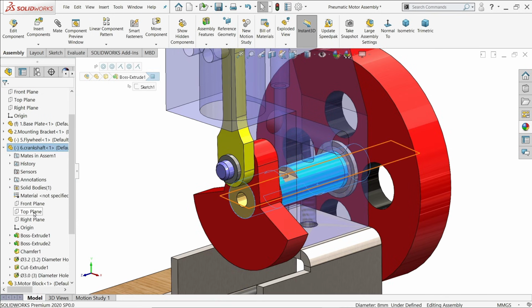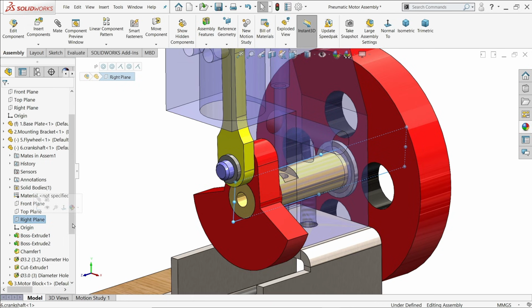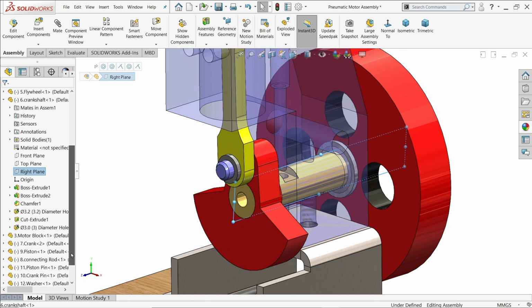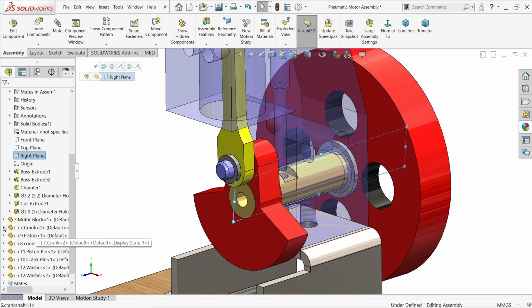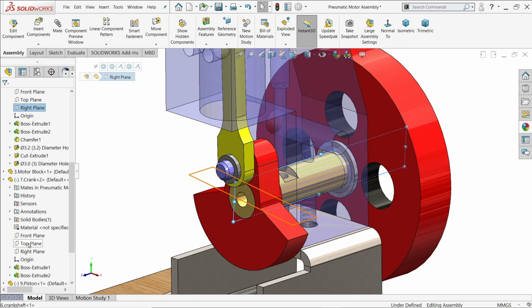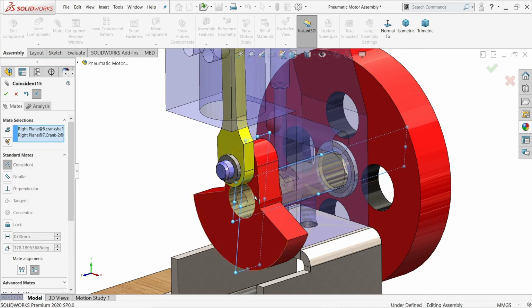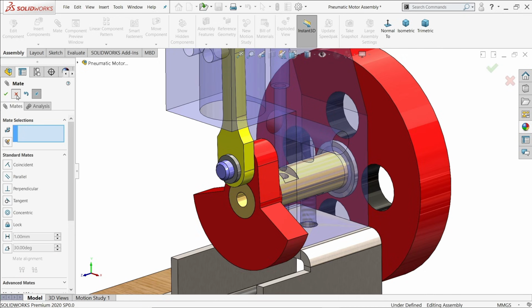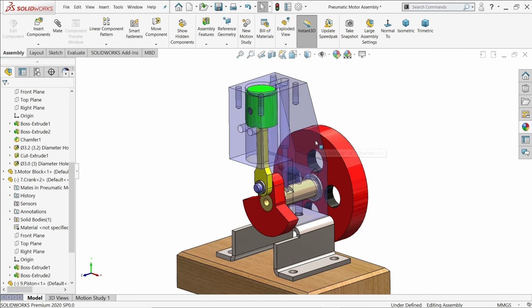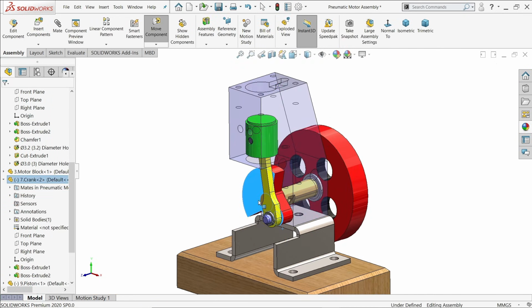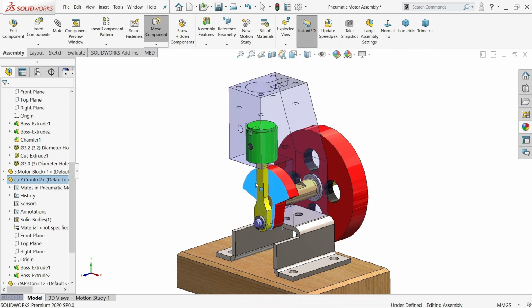Crankshaft, right plane. Okay. Now comes down crank. Control key, right plane, mate. It is going to mate here. Say yes, okay. Now see if I rotate the crank, the whole body is going to rotate.